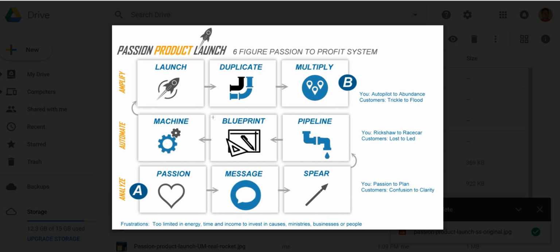The blueprint is basically we have blueprints for web pages that work and convert, and we help to make sure we have all the elements that are necessary, all the collateral that we will need in order to make sure that our web pages are successful. The machine is where we put it all together. We set up different automation things and we make sure we have the right plugins, tools, and platform to make sure that all this work that we've done will work in a seamless machine.